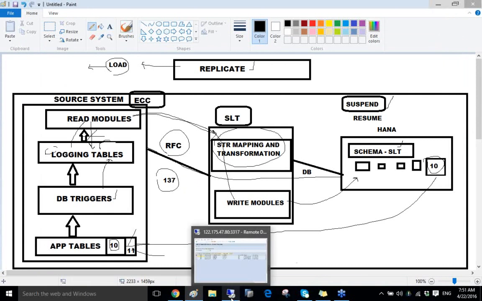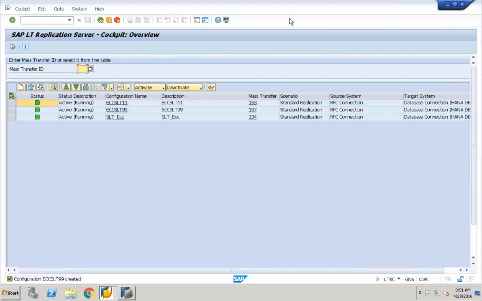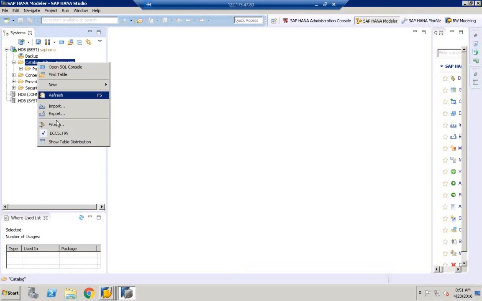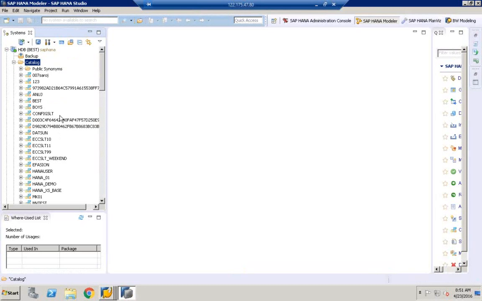So we'll go back to HANA Studio. Right click again, and let us again find this schema. You see here, now the new schema called ECC SLT99 is created.